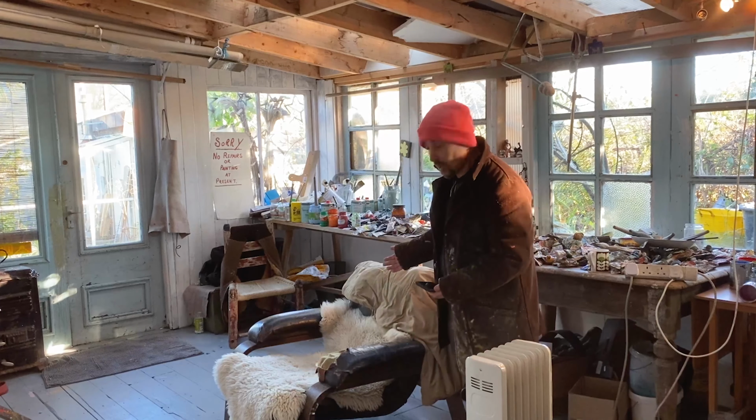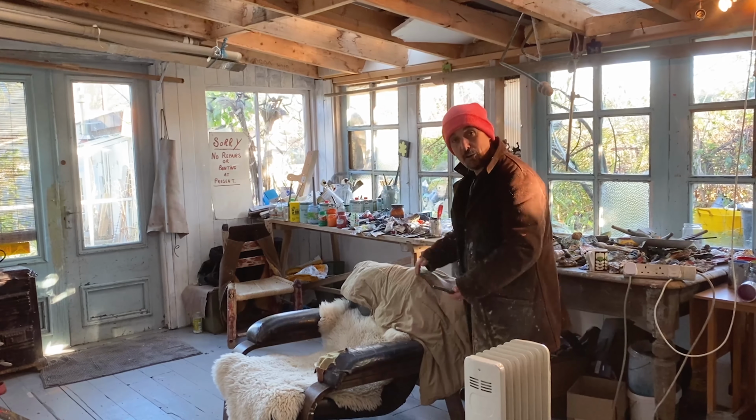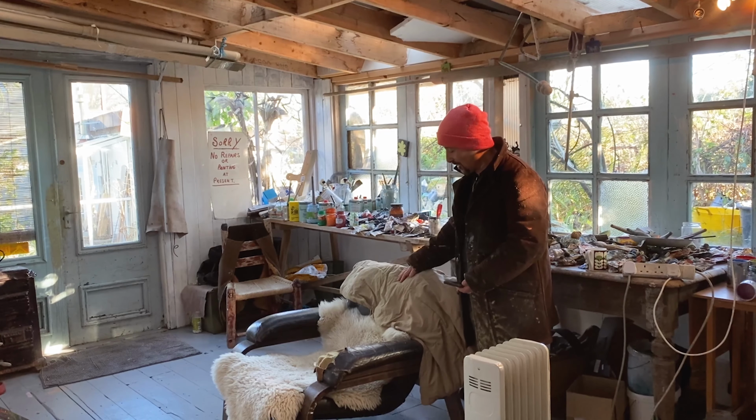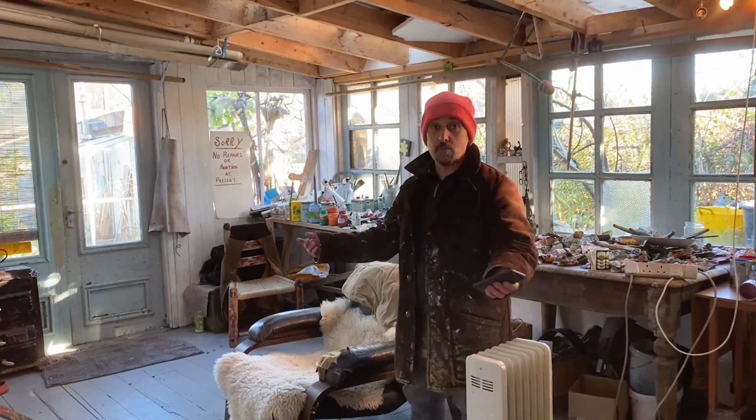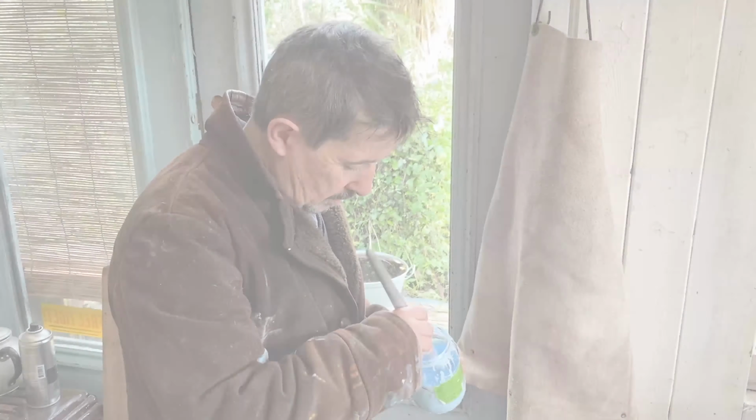This is the Starship Enterprise chair. Everything happens in this chair. I do a lot of sitting down in that chair. And welcome. There you go. Welcome to my studio.